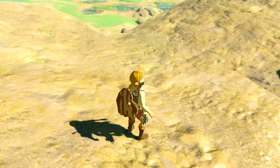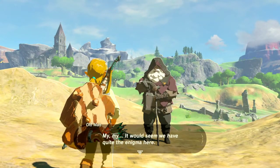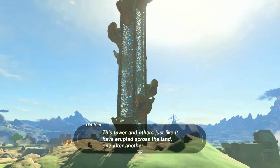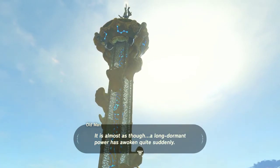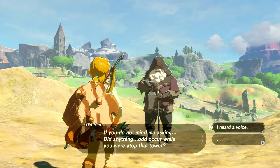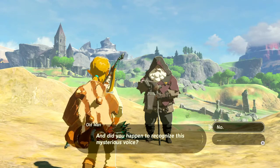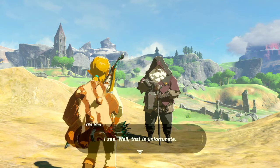Oh! Oh! Heart attack on a stick! Oh! My, my. It would seem we have quite an enigma here. The tower and others just like it have erupted across the land, one after another. It is almost as though a long dormant power has awoken quite suddenly. If you do not mind me asking, did anything odd occur while you were atop that tower? I heard a voice. Well now, a voice, you say? And did you happen to recognize this voice? No. I see. Well, that is unfortunate.